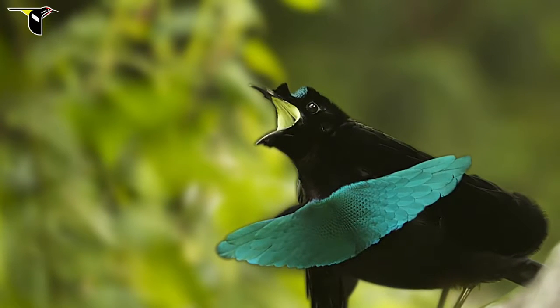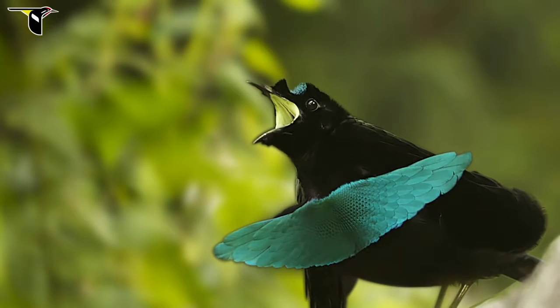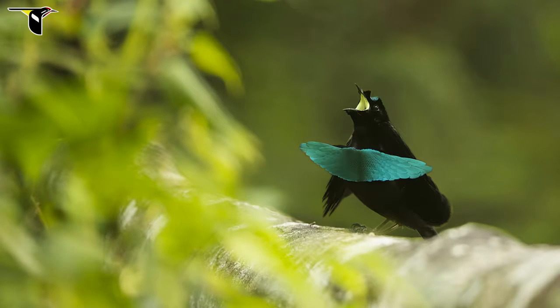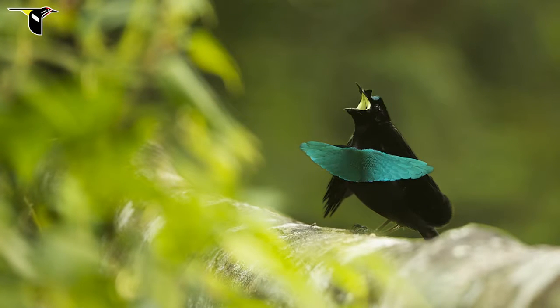And then there's another set of feathers that really makes the illusion complete. These special feathers that emanate from the sides of the bill. So with the delta-shaped breast shield, the cape feathers that lie across the back, the crown, and the special feathers along the bill, all of these are going to interact to make this illusion work. And here's how it happens.